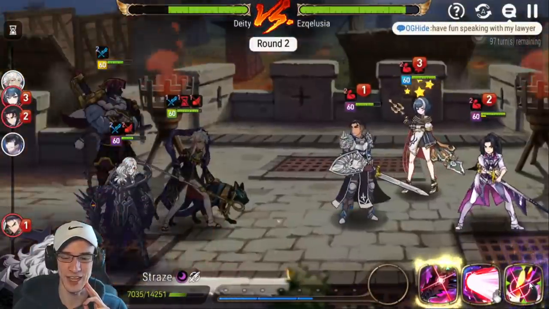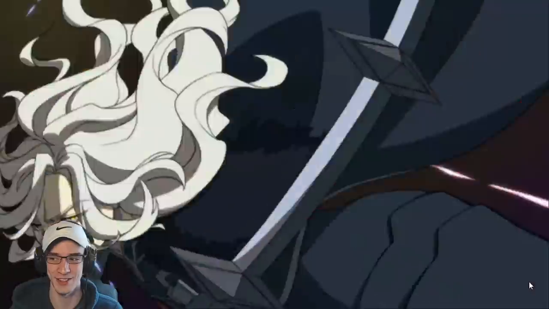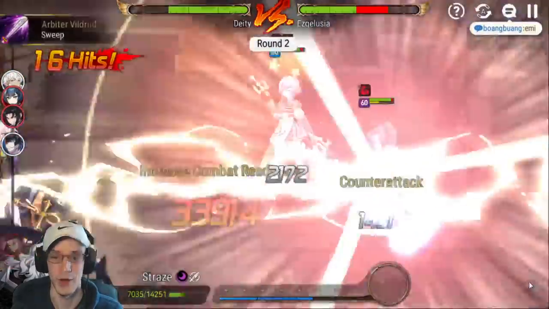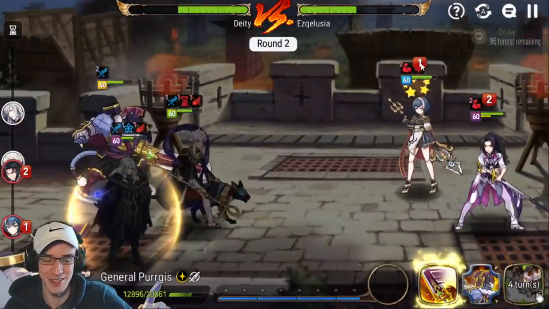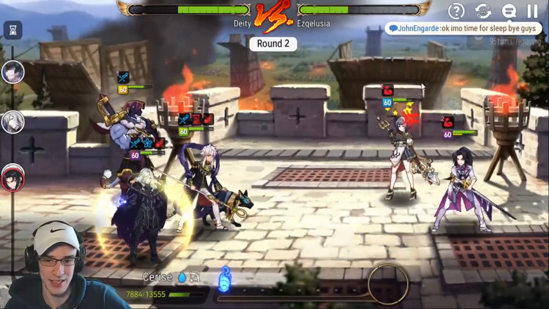All right, Straze, attack buff, Hell Cutter. One shot? Easy. One shot the Froza. Please crit. 33k! 33,000 damage to that. That's pretty nice. All right, so we're gonna start working on the Cerise if we can.